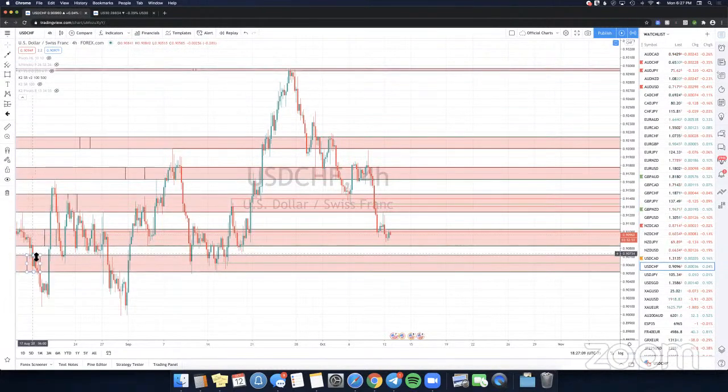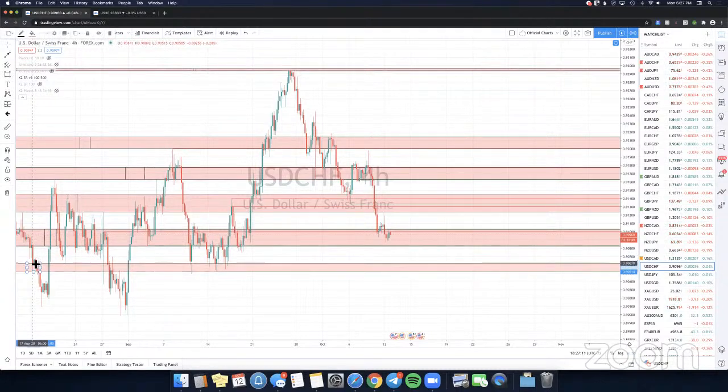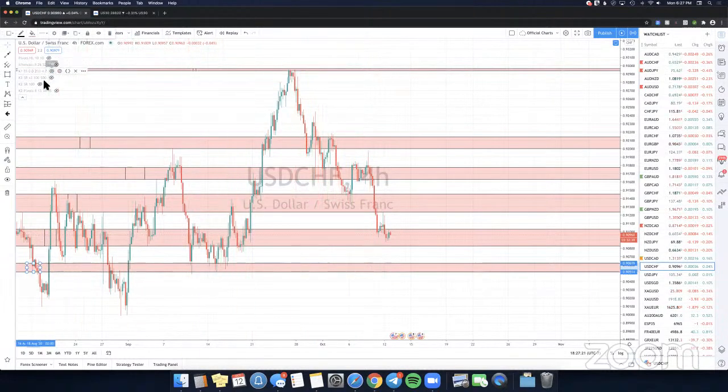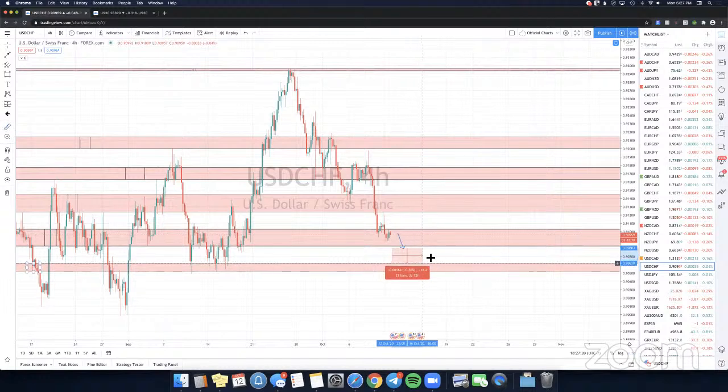Perfect. So let me move this down a little lower. And then once we have that, we're just going to look at momentum. So momentum's coming down right here. Same situation with USD CAD. Basically, I would wait for price to close below this point, and then we can pretty much ride that down to this next zone. Or it might be a little too close.